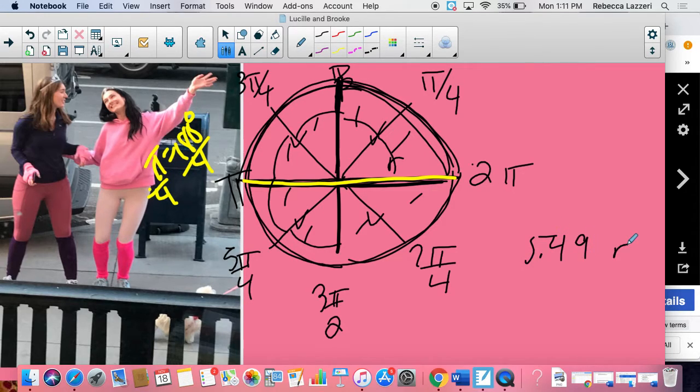Watch me count with my radians in yellow. Remember how it went about right here? 1, 2, 3, 4, 5, 6. Do you see how 7 pi over 4 should be about 5.5 of those? Let me hit the undo button because I don't want those on there. It looks right. The reason your radians so often have pi in them is that's where your 45 and 30, 60, 90 triangles land.